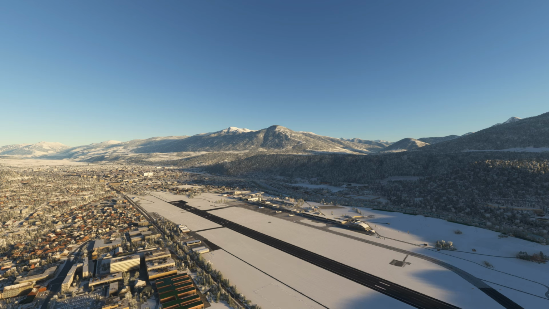It's minus 9 degrees here today, late afternoon. Snow depth's about 13 centimetres. And this is what the airport looks like. And yeah, it's lovely, isn't it? It really is.